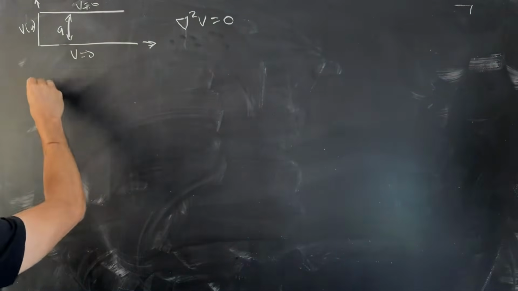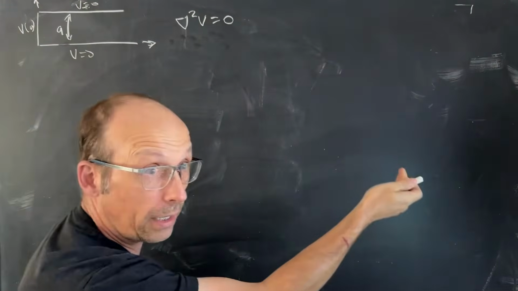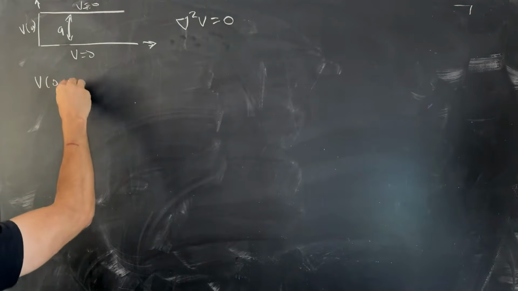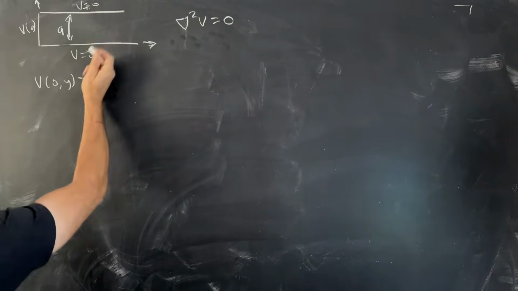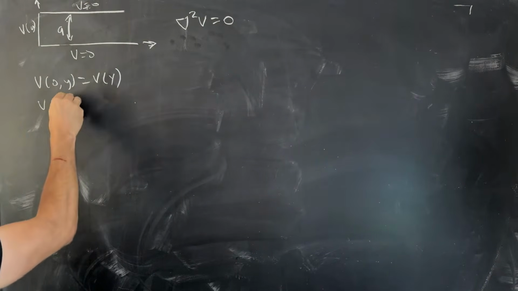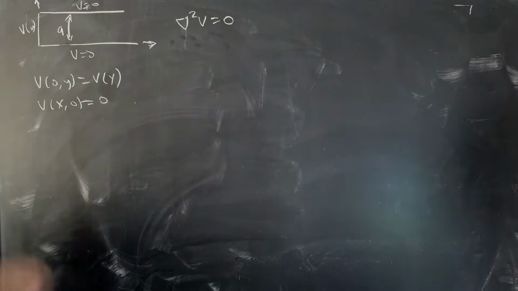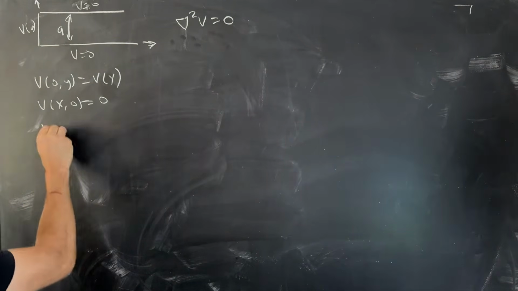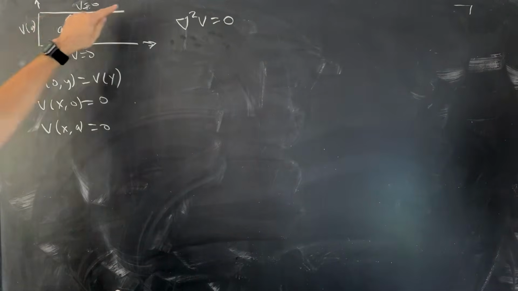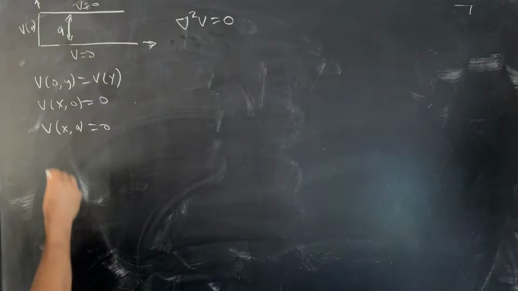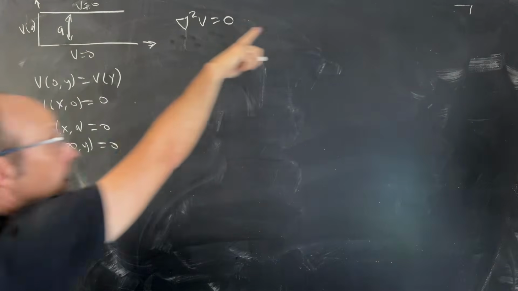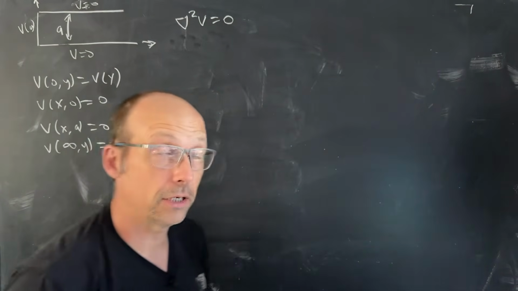So here I have V, I want V of x and y. It's a 2-dimensional thing. So V of 0, y is this function V of y. I don't know what that is, but we'll figure that out later. I know that V when y is 0, so V of x, 0 is 0. That's this boundary right here. I know that V of x, a is 0. So when y is equal to a up here, we're at that potential that's also 0. And finally, I know V of infinity, y is equal to 0. So if I get all the way over here, then the potential is 0.